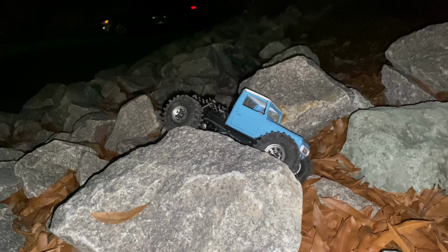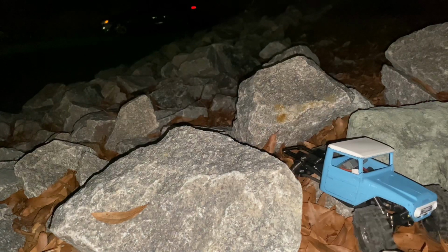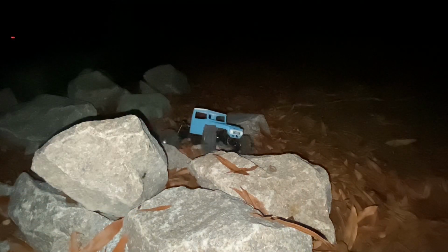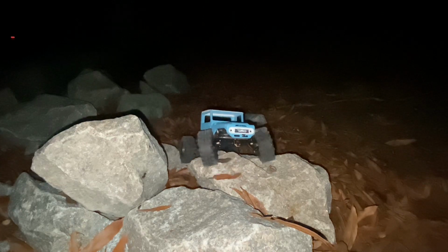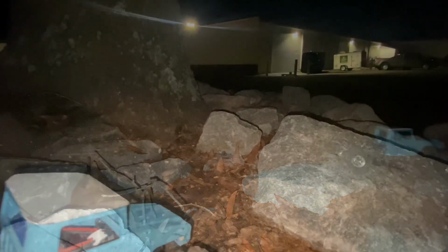This is the longer wheelbase of the two. This is an XL chassis. It's the Gladiator length wheelbase. So I think 155 millimeters. And then the C10 JLU wheelbase is 133, I believe. Let's not quote me on that, but I believe that's what they are.